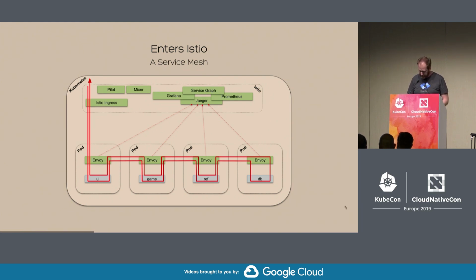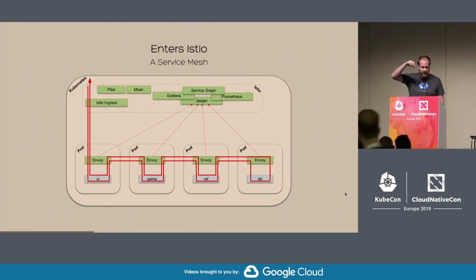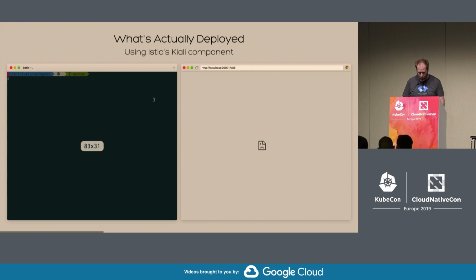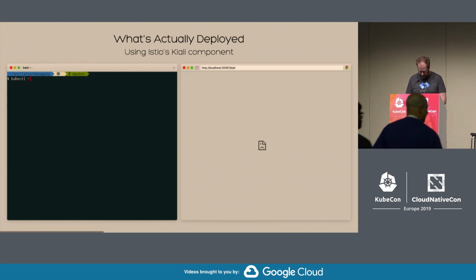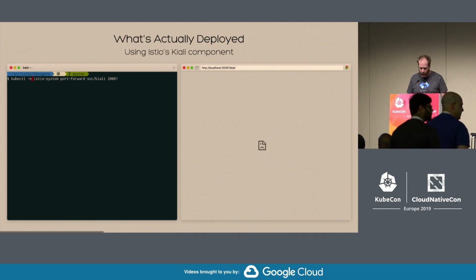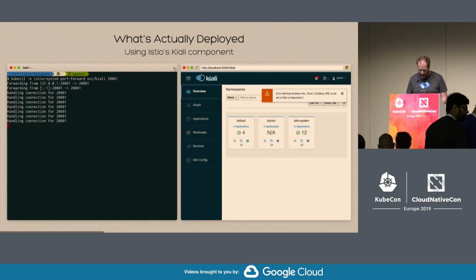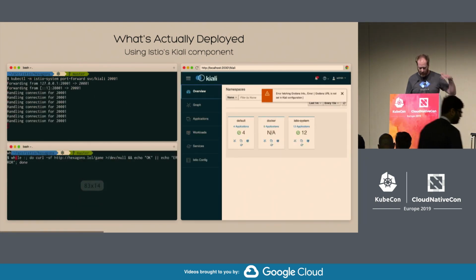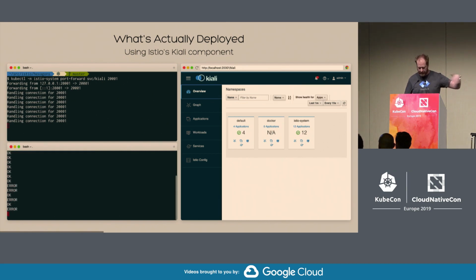Let me show that to you. So just to be sure that you all understand, each Envoy will capture all the traffic, and it's going to bring a lot of features to you. So let me start by connecting to one of the additional components that Istio is running, which is called Kiali. I'm going to connect to Kiali through port forwarding, and I'm going to create some false traffic to my website to make sure that it's activated. Okay? So this is Kiali.